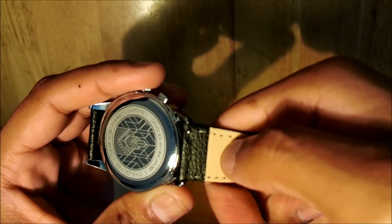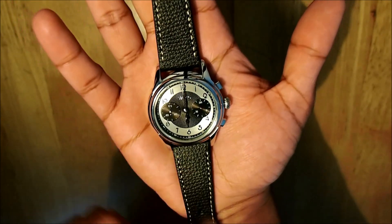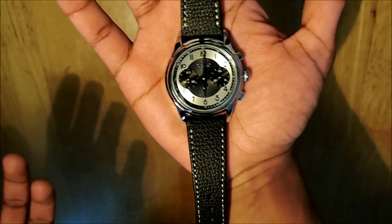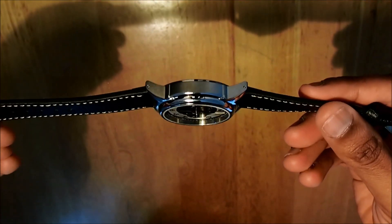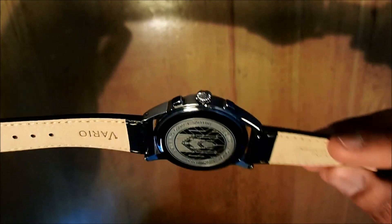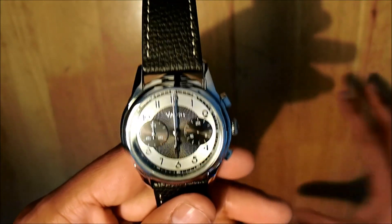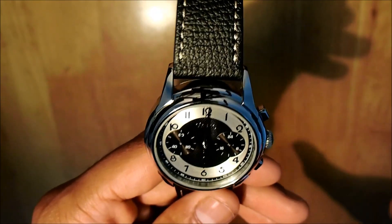This watch does come with a removable strap — you have the pin here, so if you don't like the color of the strap you can always change it. That's actually one of the reasons Vario designs their watches this way: the straps are easily removable. If you don't like the onyx black strap you can swap it for another color, and they do sell the straps separately as well. As a dress watch it looks very good — you don't want your dress watch so big that it overpowers your tuxedo or suit, and this one fits well.